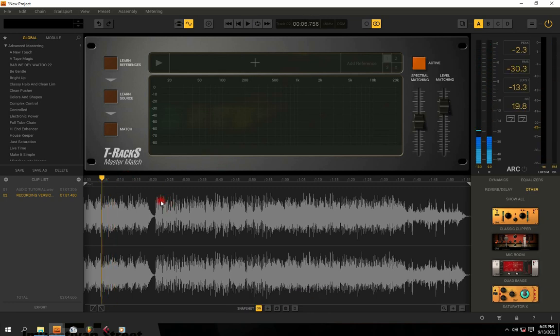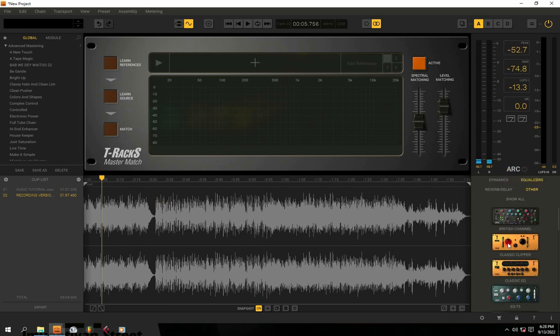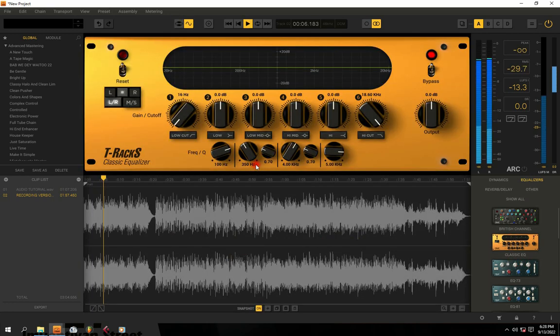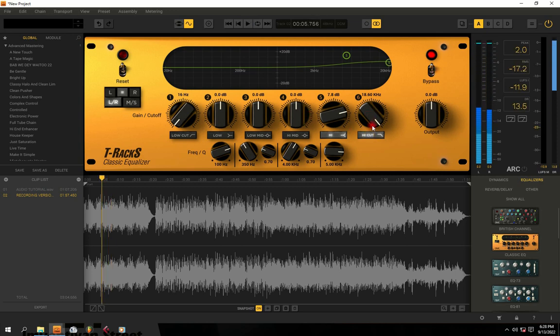So I want to add more brightness to this particular mix. So all I simply do is to go to Equalizer, and I'm going to bring in an Equalizer. Any one I grab is the same thing, but I'm just going to grab this as preference. Before, after. So I'm just going to roll off, cut off some excessive frequency out there. So you can see the difference. Now my mix is bright.